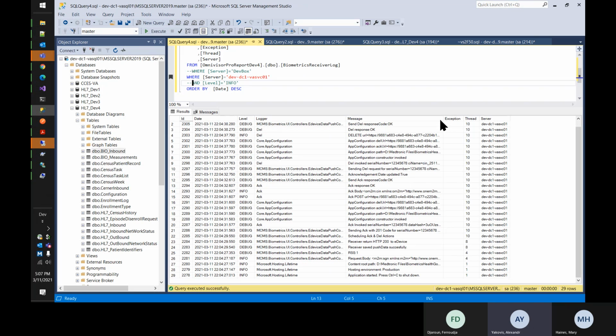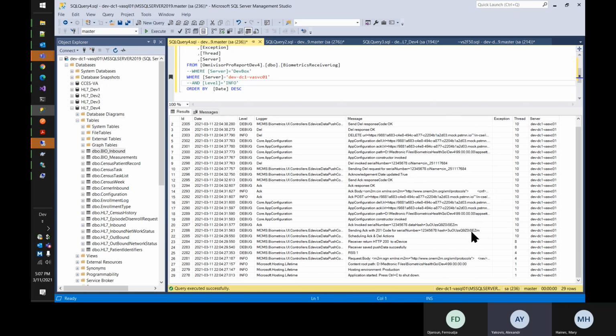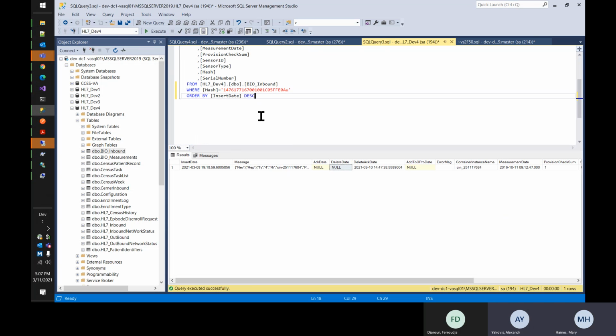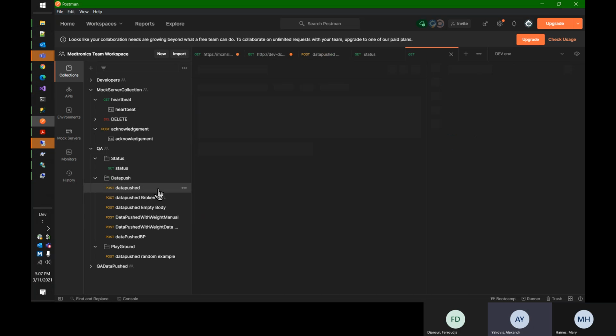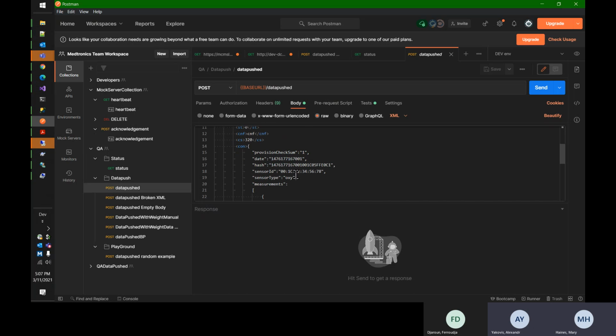I want to check if the hash is the same as what I see. Yes. And after that you can go to this table and see where that specific hash is, and see what update or delete update happened. It hasn't happened yet. No, because we would have to push that again, you're right. You need to go to regular data push, and you have to have the same hash.